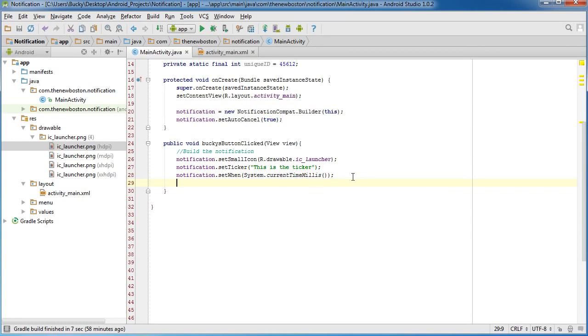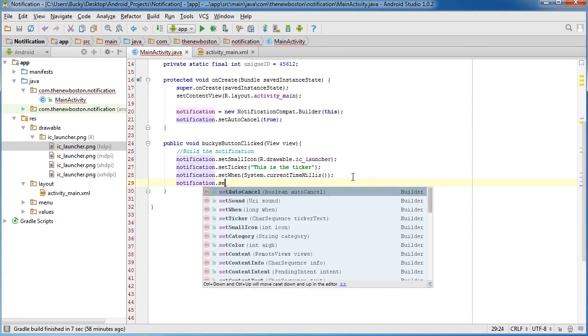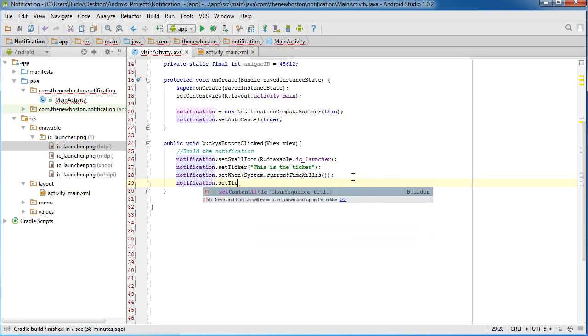Now the other part is this. I'm going to add two more things. The notification set content title. Now remember, the text that appeared on the notification was kind of like a text and email. It had two parts: the title, which was the main header, and the text, which was a little blurb of text under it.